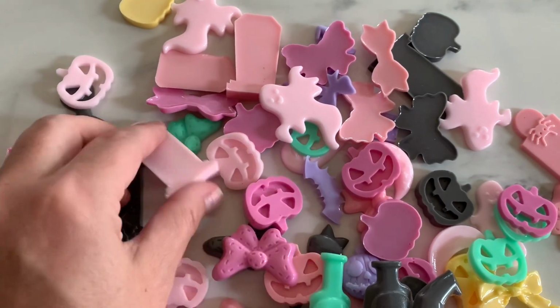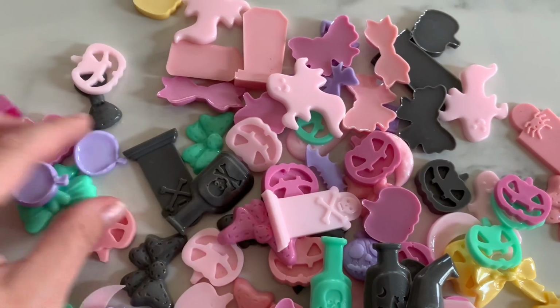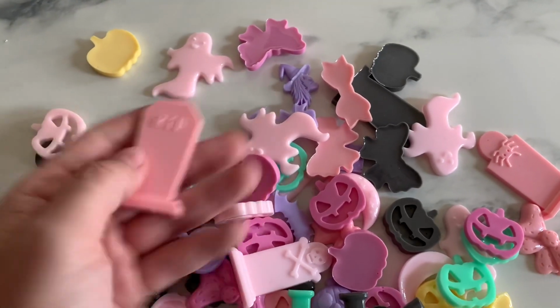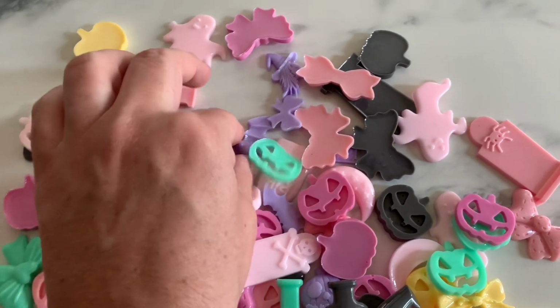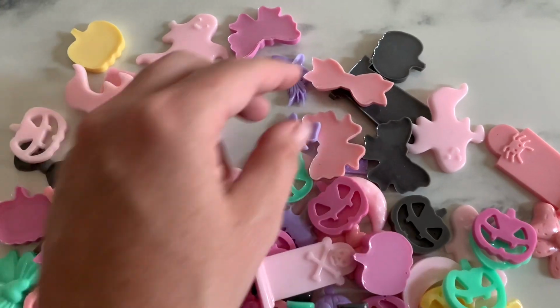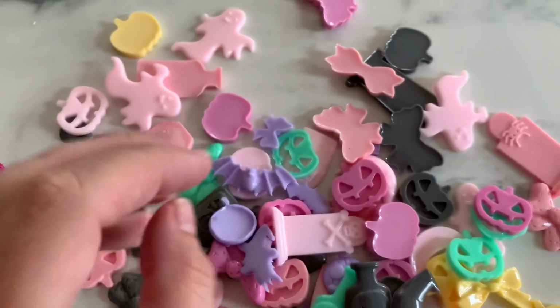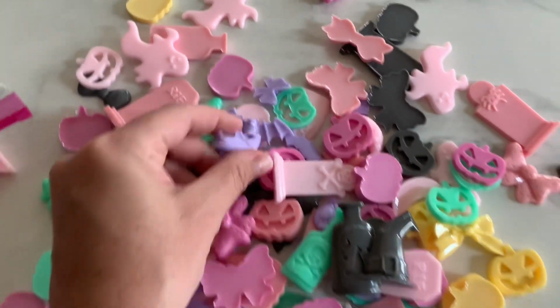I don't really work with pastel Halloween. So when you're working with the white, you're gonna get pastel colors, you guys. But I can gift these to my friends because they can craft with that stuff. Look how cute the little bats are. Look at the detail on the witch one. Again, I overfilled, but I think I could get rid of some of that little extra on the back.